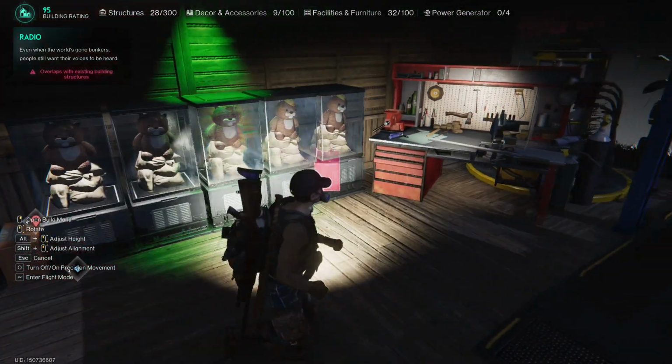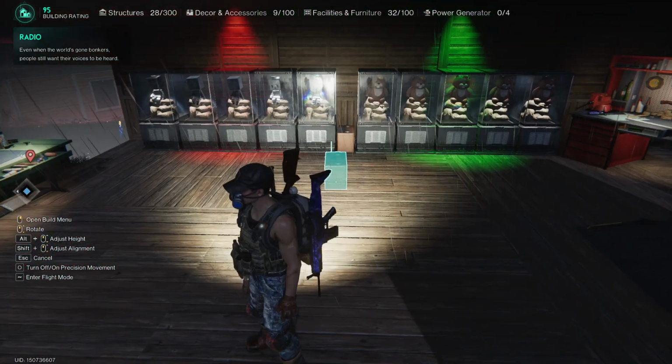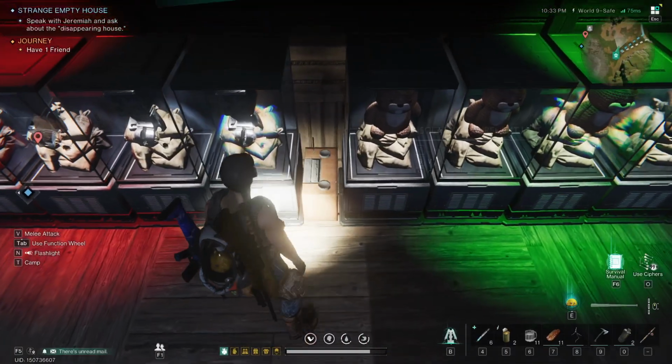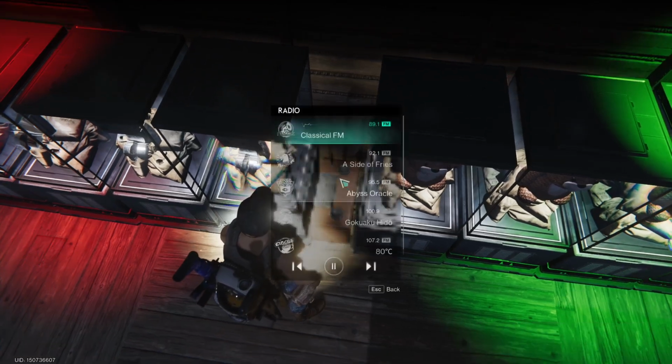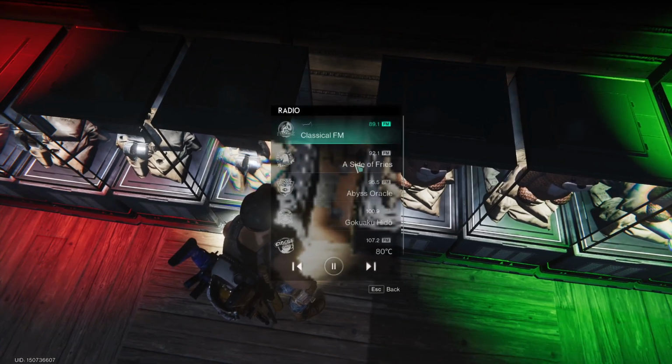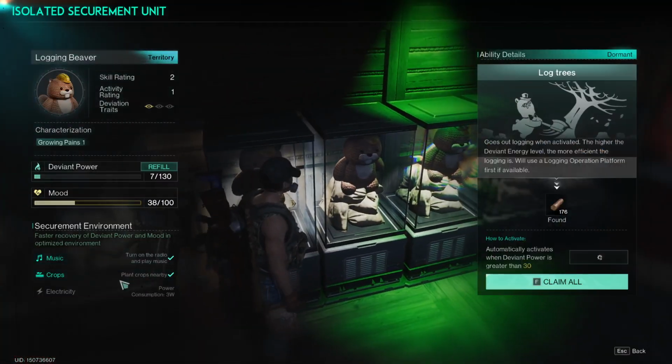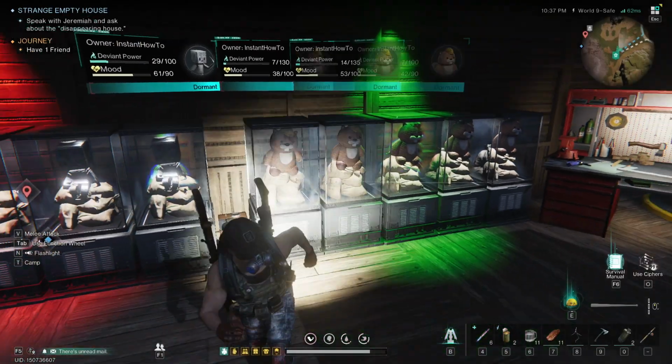Just place it nearby your securement units, and then once you've done that and successfully placed the radio, come near it and simply click F, select your station, press play, and that's it. Your Deviants will be supplied with music and will start working more efficiently.